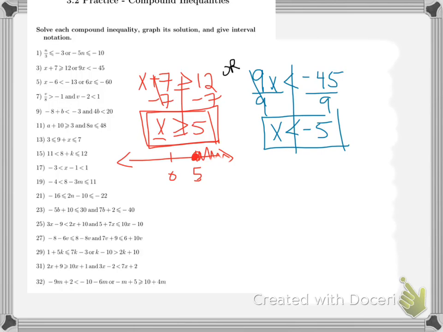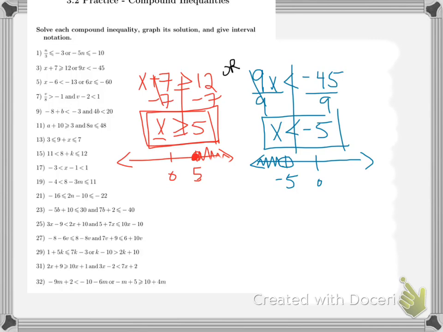I got it, I'm here. I'm going over to the blues, people. And if I had just thought about this one by itself, I would have graphed it like this. And I would have had an open circle because it was a less than sign only, and I would have shaded to the left. That would have been shading all of the values that are actually less than negative 5. That's everything smaller than negative 5. That would be to the left of negative 5.